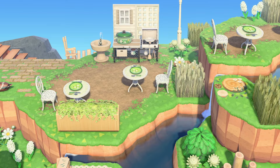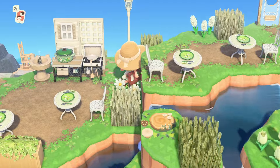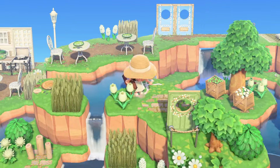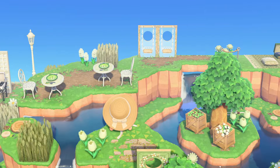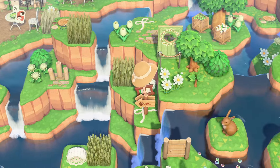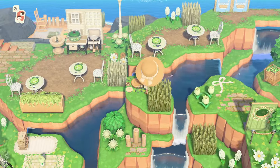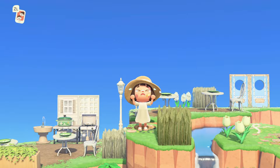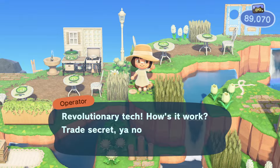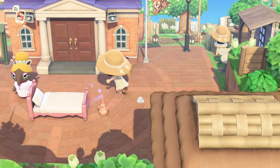I saw this cute little seating area and saw that it is tiered, so I decided to use the ladder to get up to the second tier and somehow managed to jump across the water and then I couldn't get back. But the view from here is gorgeous — look at that little sunken island. Here is my struggle of trying to get back. I am literally stuck, like there's nowhere for me to go. I jumped over and I should be able to jump back but for some reason I wasn't able to, so I had to call rescue services to take me back to resident services. That actually worked out because this is the back of the island and I had to get back there anyway.